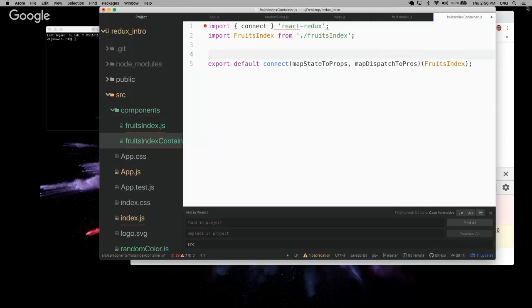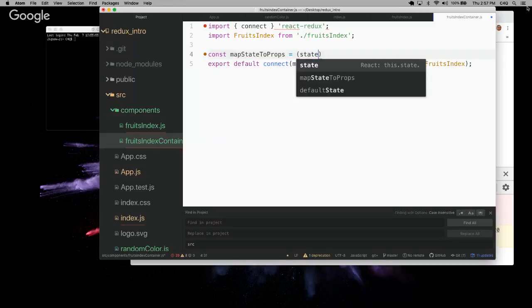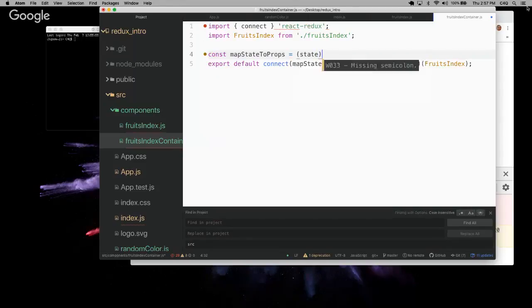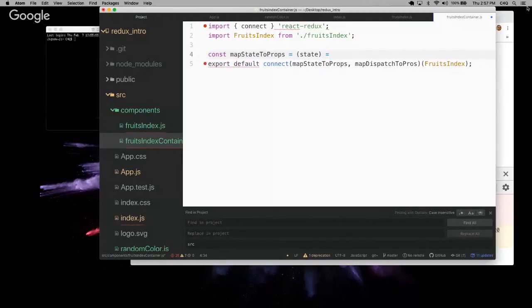Let's take a look at what that might look like. So I'm going to say const mapStateToProps. This takes in an argument. For now, we're just going to pretend it takes in one. It does take in a second possible argument that you can use later down the line, but don't be weirded out when another argument comes in there in a couple days.